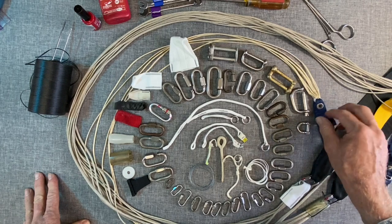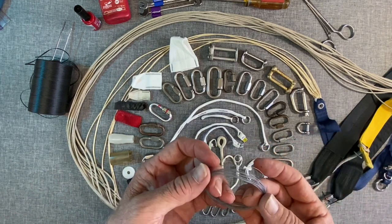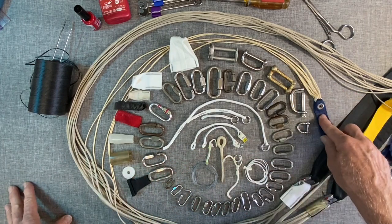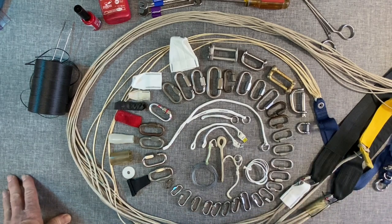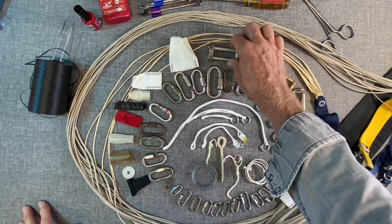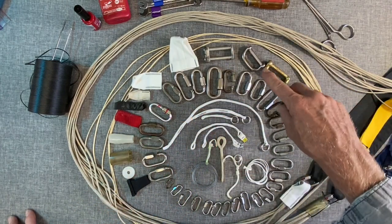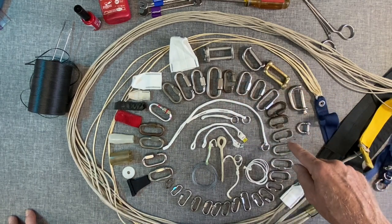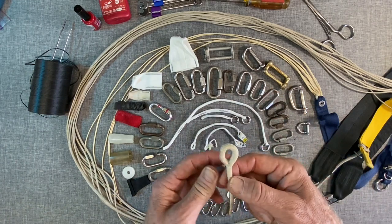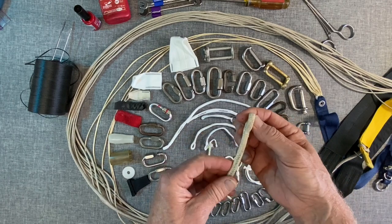I can remember seeing the first set of Type 17 one-inch risers in my younger days when Shubi Knottsin arrived at our drop zone and he didn't use any connector link — he actually sewed his lines directly into the risers. It looked so cool. A little inconvenient when you wanted to do maintenance, but it was a cool factor supreme. Through the ages we've used L-bars and different shapes and eventually came around to the rapid link, and then moved on to soft links where we used to put some Dacron line around several times and then finger-trap it back on itself.